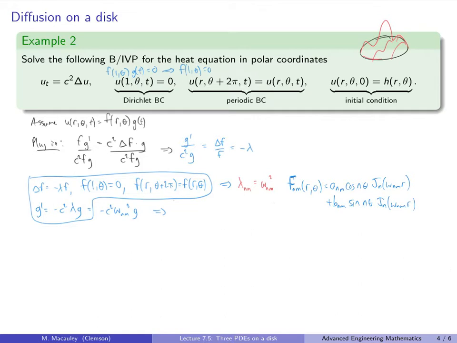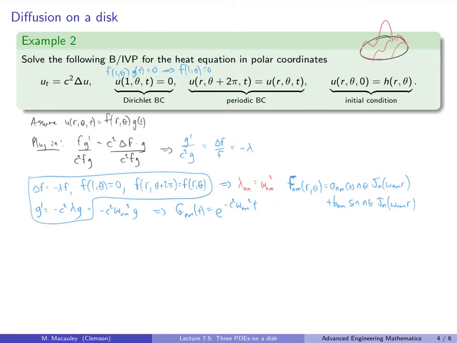So that's the eigenfunction for this. Because remember last time we called this first part FNM and this second part GNM. That's why I wanted to call this a capital, because I want to do that again. So now down here we have, I'm going to call this capital G nm of t, is e to the negative c squared omega nm squared t. So here I'm not putting a constant in because we will put it in later. Again, I have 2 in here. I can't really pull both of them out.